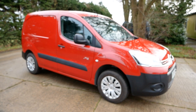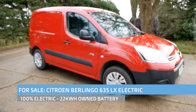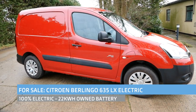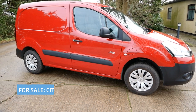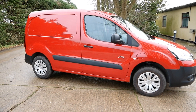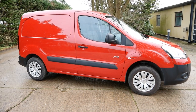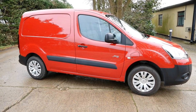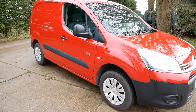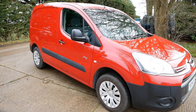Hi, it's Matt from Go Green Autos. Today we have a Citroen Berlingo electric — these are the same vans as the Peugeot Partner, 100% electric, with a 22kWh battery pack. This is a 2014 model in a very unusual red. Very few of these electric vans are in a colour; most are white, and this is a very nice dark cherry red, more of a deeper tone than your normal bright red like the Nissans.